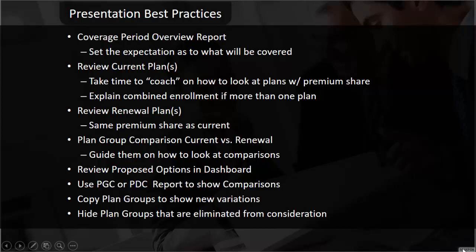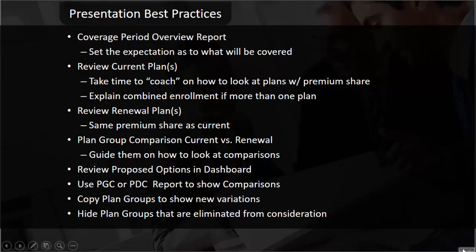So the reports are an important piece of communicating information we have built out in the dashboard. If we take a look at our presentation best practices, you'll see the first step starts with a report, what we call our coverage period overview report. It gives us a snapshot of everything we have built out and a high-level financial overview of all the plan groups.